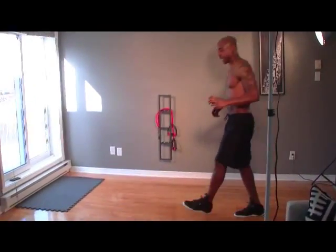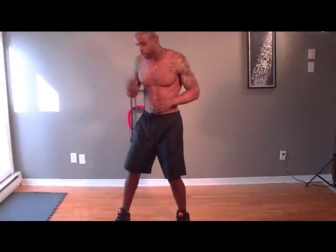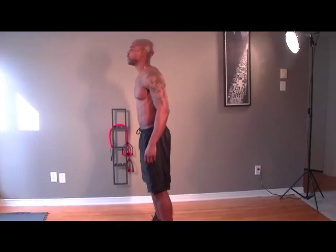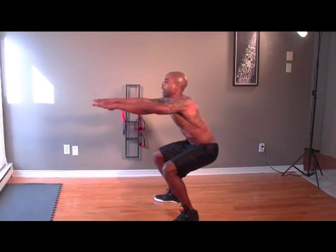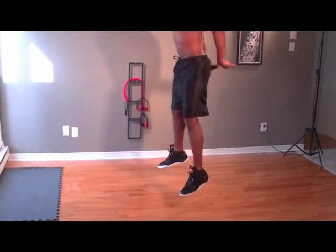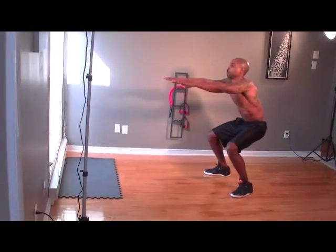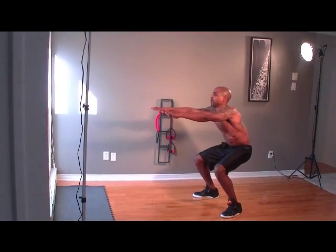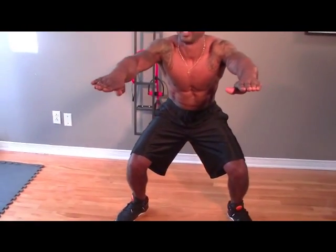All right. For the legs, you guys have seen the squat, right? Well, we're going to do jump squats with a pause. Check me out. Sideways so you can see it. We're going to do a squat. We're going to hold. Go up. Squat. Look for that point of tension. Come on, guys. You can do this. Look for that tension. When you get up, feel it right there in your calves. Right now, you feel it right in your legs. This is like a chair without the back support.